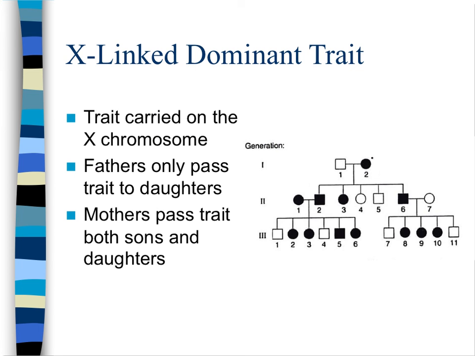X-linked dominant traits end up looking a lot like regular dominant traits because they can be present equally in men and women, or anybody who has an X chromosome, because you only need one copy of the X chromosome in order for these traits to be expressed. The only difference is that females can pass this trait to both males and females, because females can only pass on X chromosomes. Fathers will only pass this trait to daughters, and then they pass Y chromosomes to people who are born male.